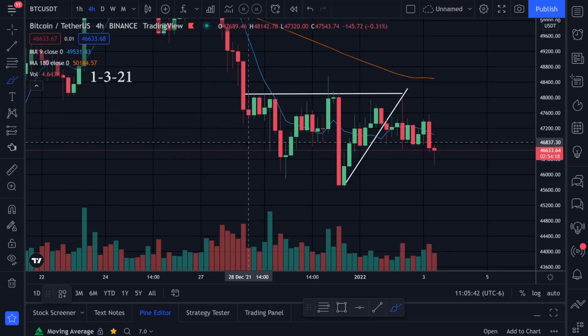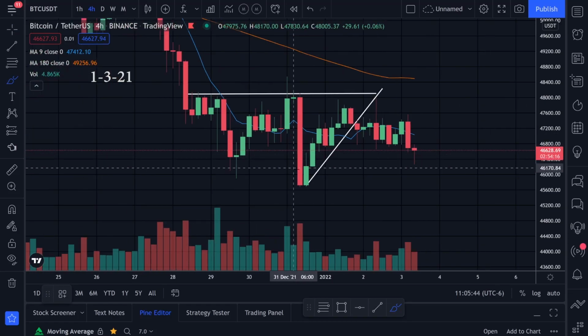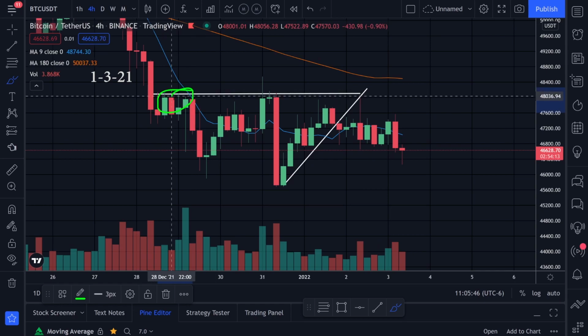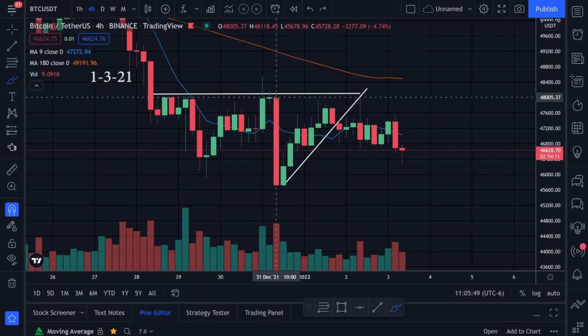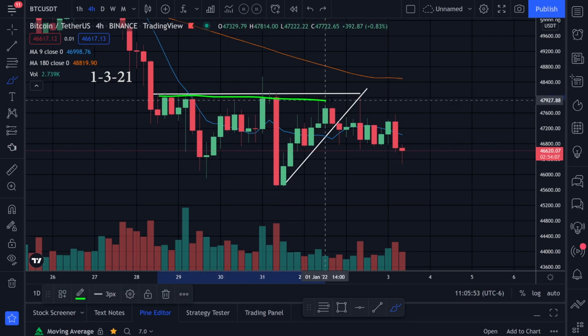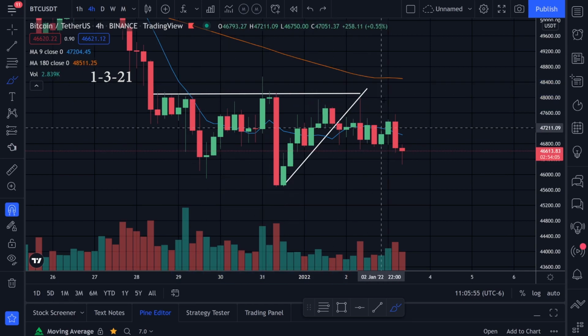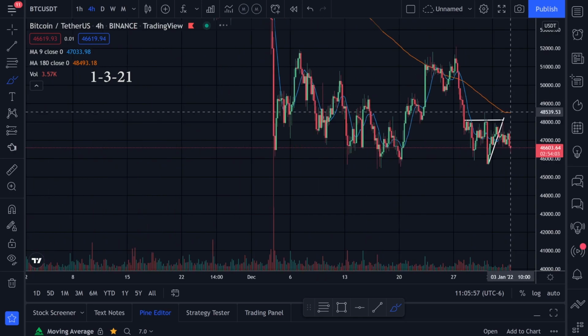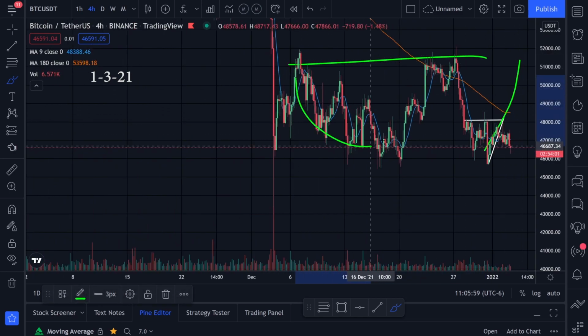Let's take a look at the chart for Bitcoin. Okay, so here's what we were looking at in my last video. We had resistance right here and resistance right here. I was mainly watching this line at around 48,000, and I was saying if we could break this line at 48,000, then that's going to be a very good signal, and we'll be able to continue on and form that W that we've been looking at.